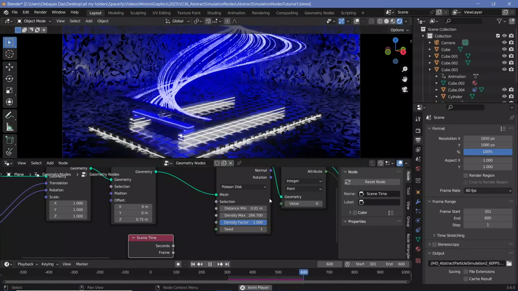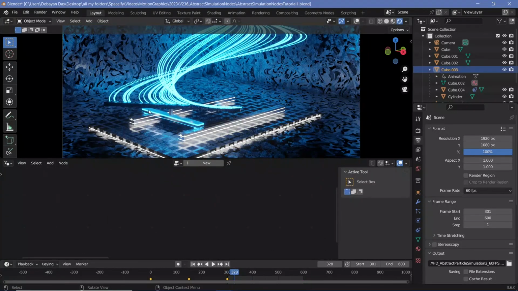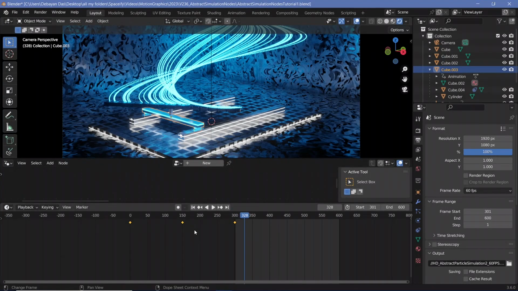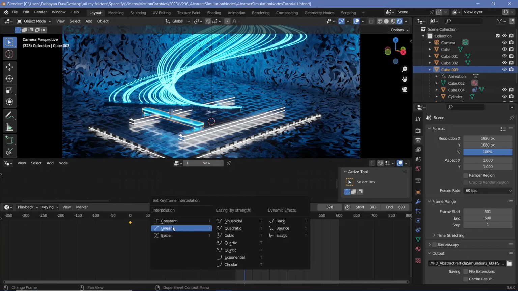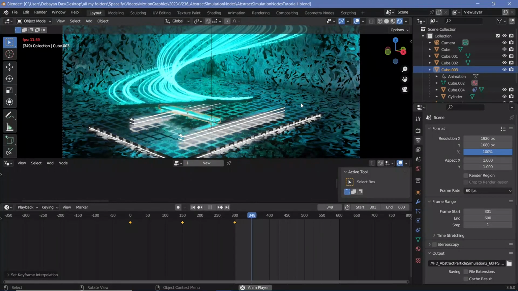Apart from that, there's one last thing that you could do, which is changing the actual animation for this particular base object that we had from linear to Bezier, and that way these edges become nice and smooth instead of having a rough transition. So if you actually took a look at the keyframes that we had down here, we had the interpolation set to linear, but keeping it at Bezier makes it nice and smooth and gives it a much better feel in my opinion.